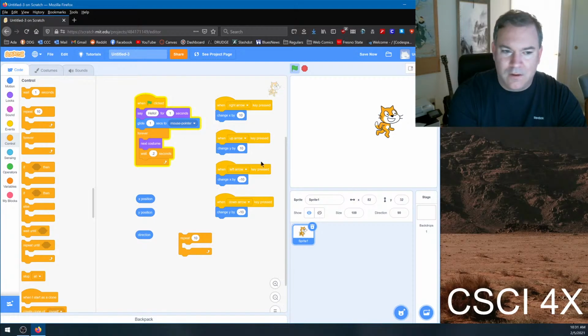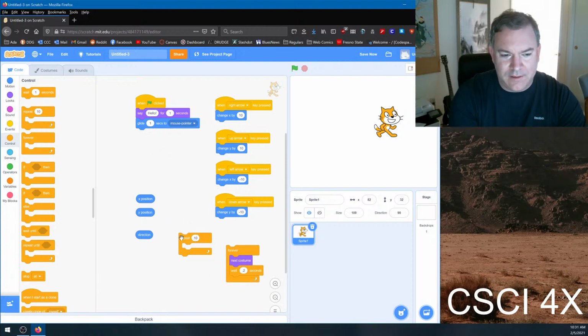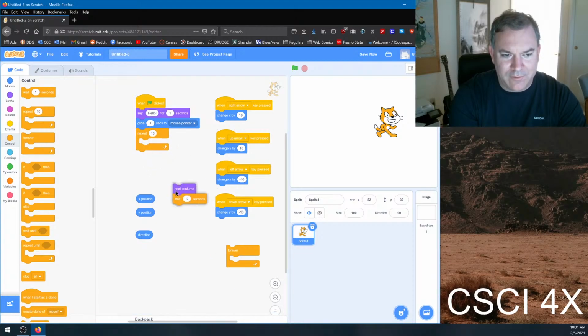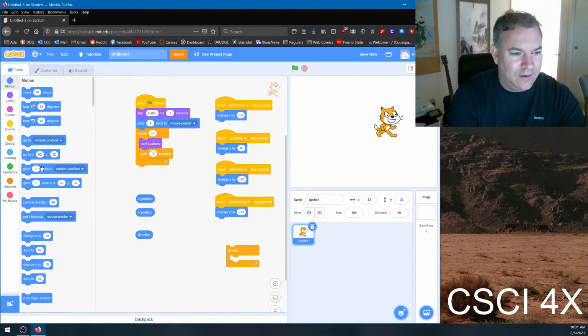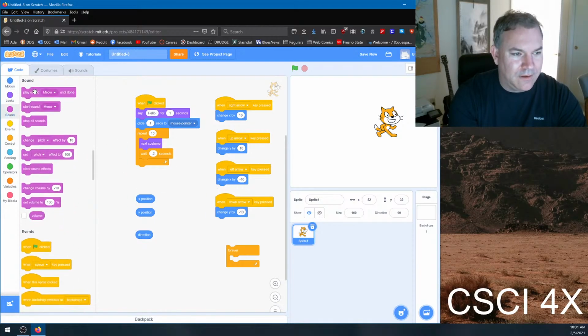Yeah, so if you've done computer science before, forever is like a while true loop, and repeat 10 times is like a for loop. So you can say 10 times, and then whatever you stick within, see how it's like a little mouth of an animal or something? So you can drag things inside of the block, and then whatever is within the repeat block will take place 10 times. So if I wanted to annoy my daughter, I could have it play meow 10 times.